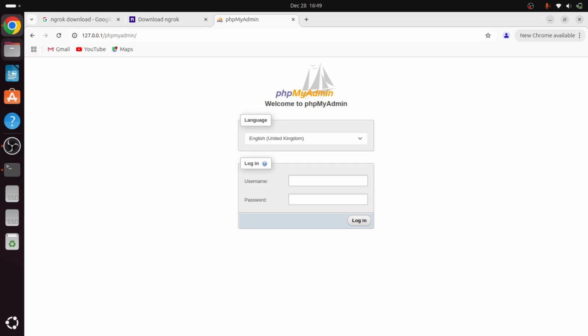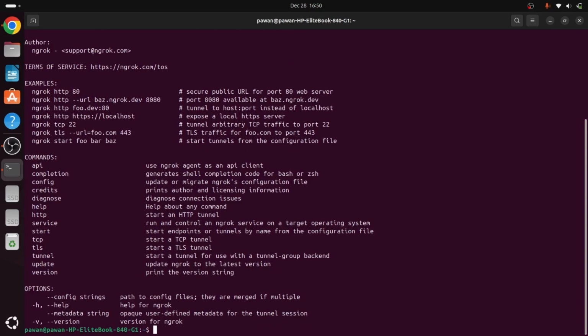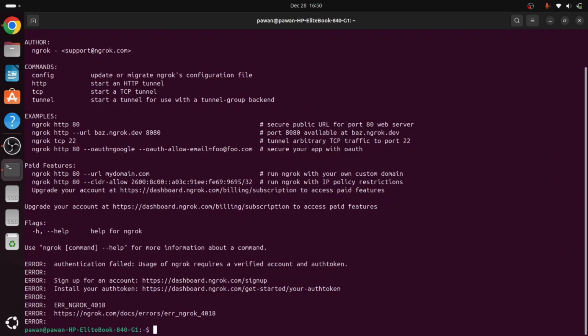For that, we need to go back to this terminal, clear it, and run ngrok http 80, because our Apache server is running on port 80.